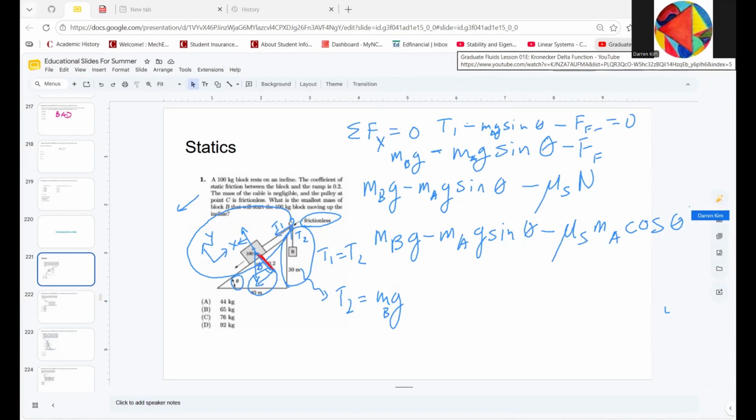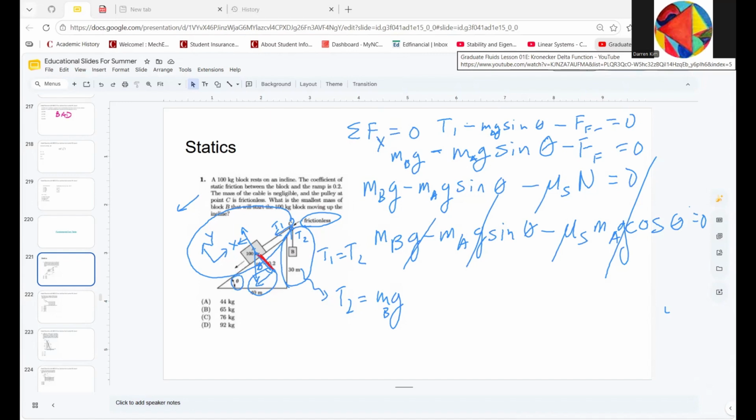I think I forgot something. mg, sorry. So with that said, g is a multiplication of everything, so this is equal to 0, this is equal to 0. So guess what? Let's just delete the mg because mg is everywhere. I don't think that's necessary. It should be able to get rid of.